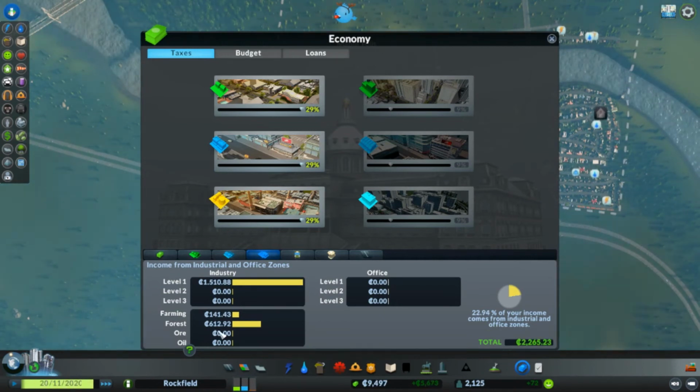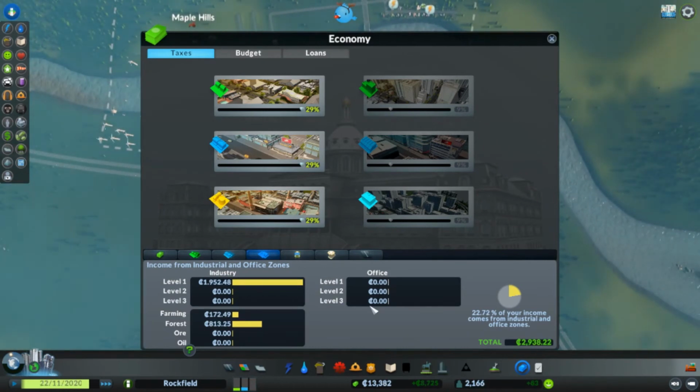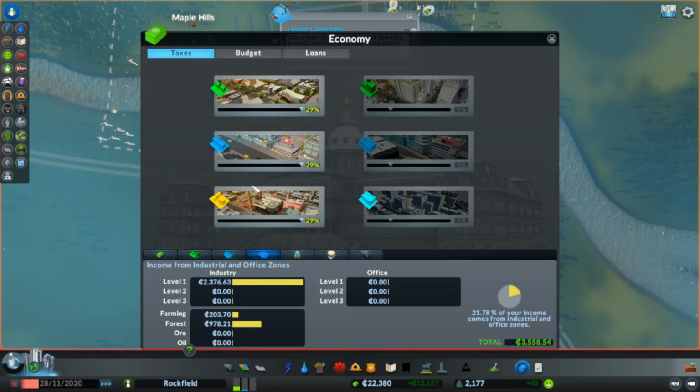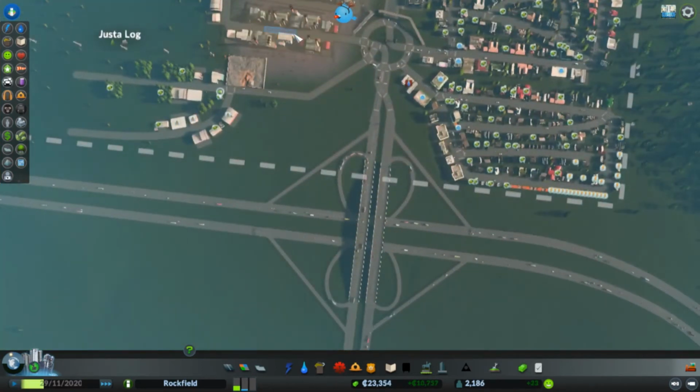Look at the money flow in when we tax them like that. People are leaving. People are coming. People are leaving. We're okay with that. Just give us your money. Alright. We'll drop this down to like 14. It's pretty high. Higher than most people recommend. But I have not enough money and way too much demand. I don't care if people are a little unhappy.